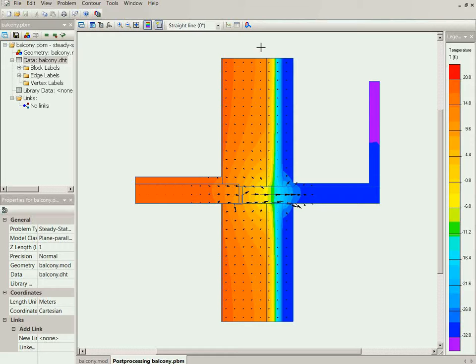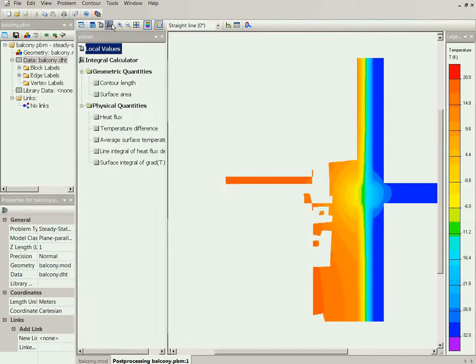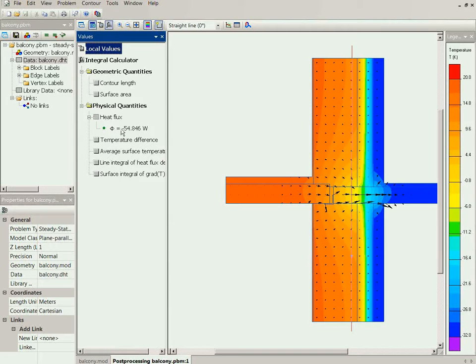So you can simply build the integration contour somewhere here inside, between the warm and cold side, and calculate all the heat flux that crosses this contour. So the heat flux from the warm to the cold side is 55 watts per meter of model length in Z direction.